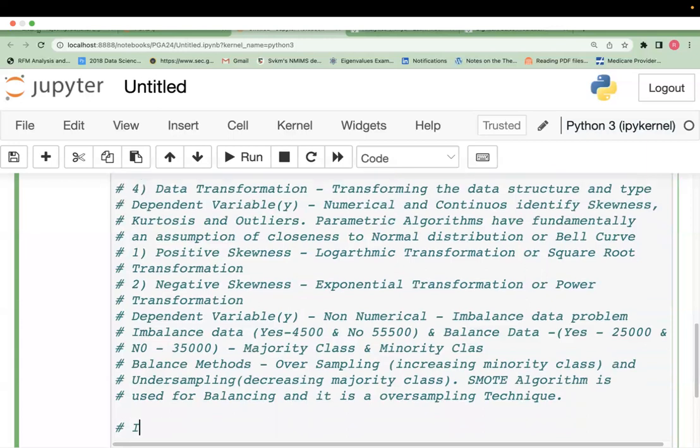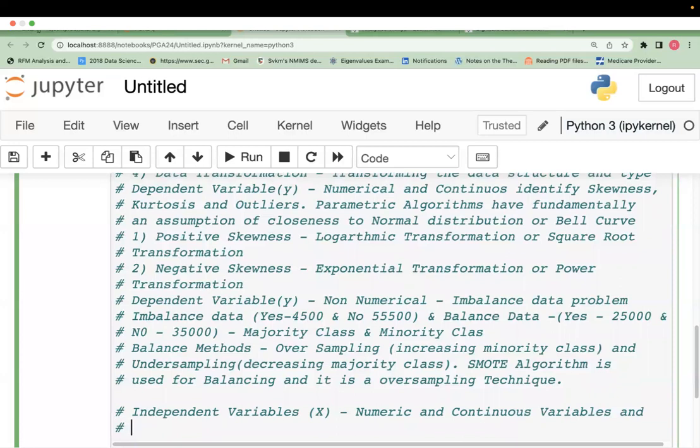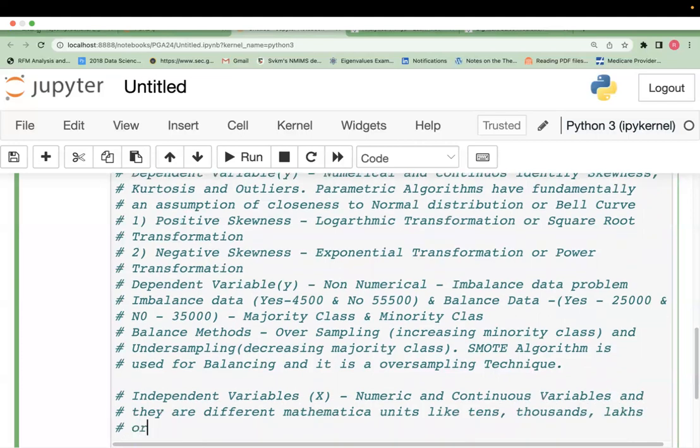Okay, now let us get to independent variables. Independent variables are commonly denoted with capital X. Again, if it is a numeric and continuous variable, and they are in different mathematical units like tens, thousands, lakhs, or discrete values.